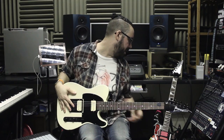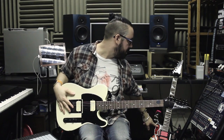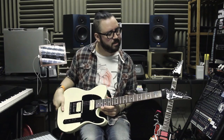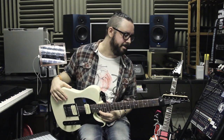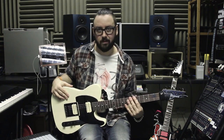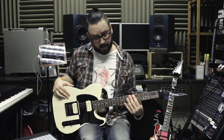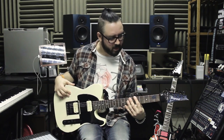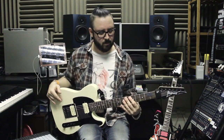I think most people who know me know that I'm very much an Ibanez guy. I tend to play Ibanez RGs, like this one over here. I've got a few of these. That's very much my go-to instrument. This neck is actually from an Ibanez SA series, so it's a little bit fatter than the Wizard necks that I'm used to. But it's still got that really nice, really flat radius. It's a really modern feeling neck. It's possibly a good compromise between the original Telecaster neck and the Wizard super fast RG necks. Not that anything I play is super fast, but it's just a really comfortable feel for me.